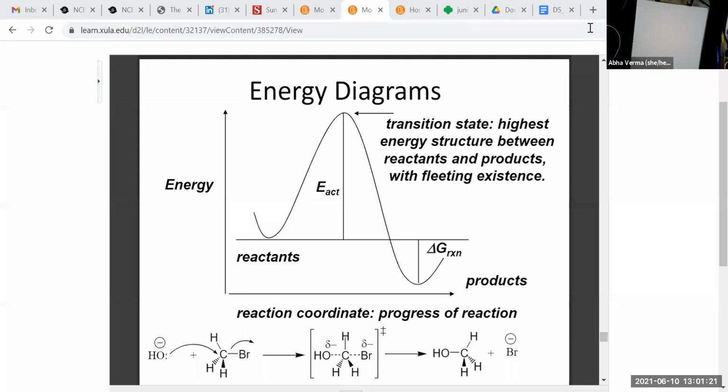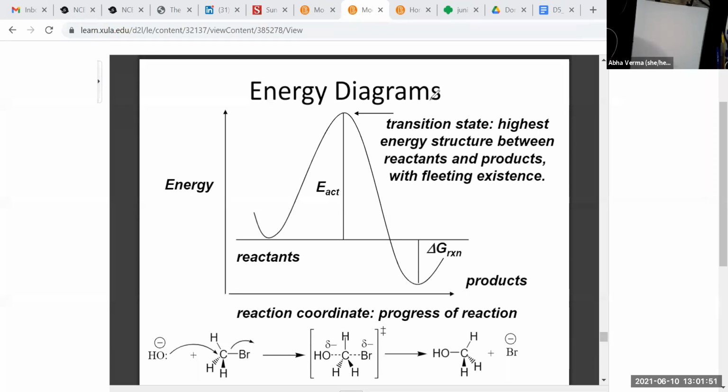So what you see in front of you is the first half of chapter 7. Chapter 6 assignment is due this coming Saturday, but it is this chapter 7 which is very important. After your lecture, you should definitely read the corresponding parts in the book and also try to make your own notes. So this is an energy diagram of a chemical reaction.